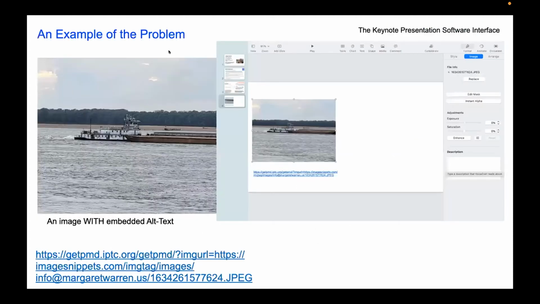Okay, so this is just a quick illustration of the problem. At ImageSnippets, we are a small group of developers, and so we have already implemented the embedded alt text, and we can see this by going to something Michael Steidl is going to show later on, and I think this should come up, and I'm not sure why it's not. Of course it's not, because something is not going to work with this sharing.